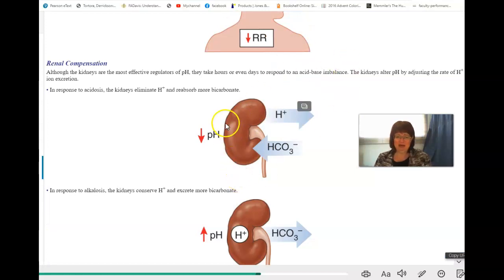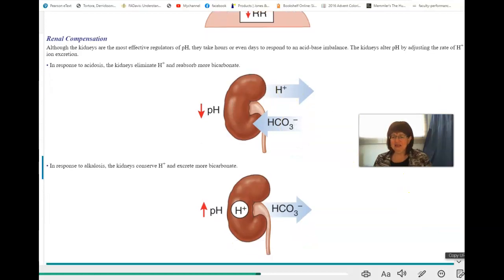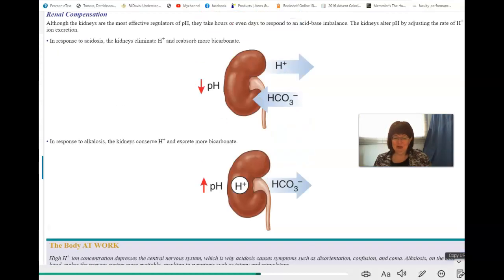So an example here is if your blood is building up an acidosis situation because your respiratory rate isn't getting rid of it. Your kidney will, if your blood is acidic, absorb more bicarbonate to neutralize the hydrogen and excrete more hydrogen. Okay? It sounds a little confusing, and it kind of is, but realize that one compensates for the other. And that is the end of the detail of chapter 20.